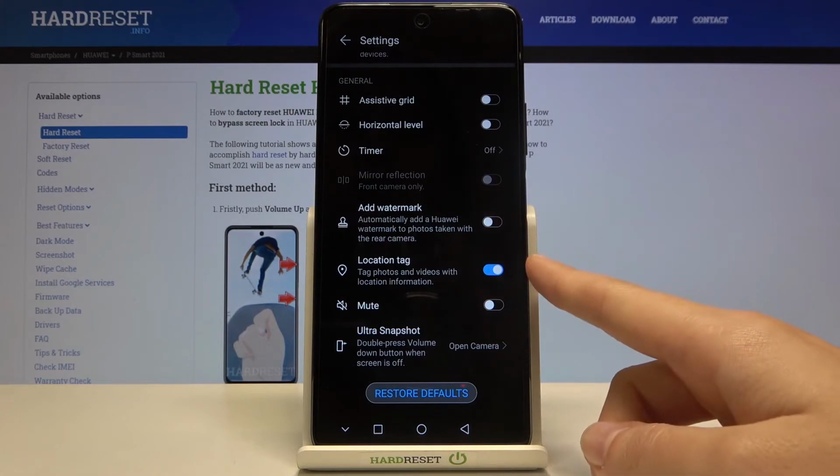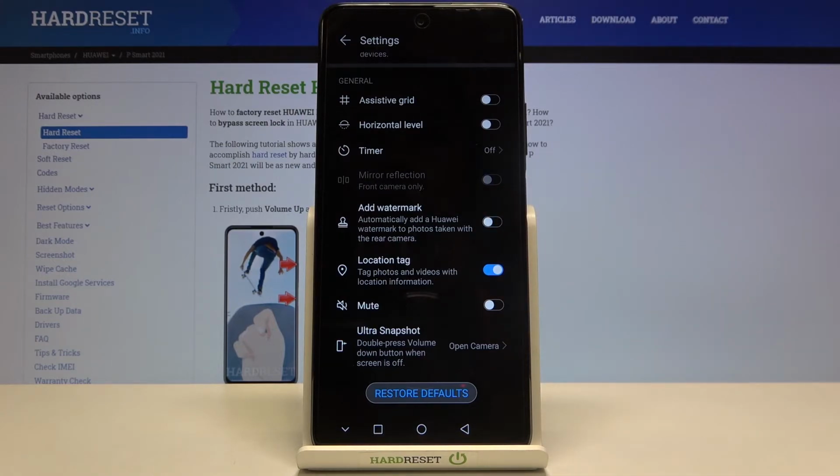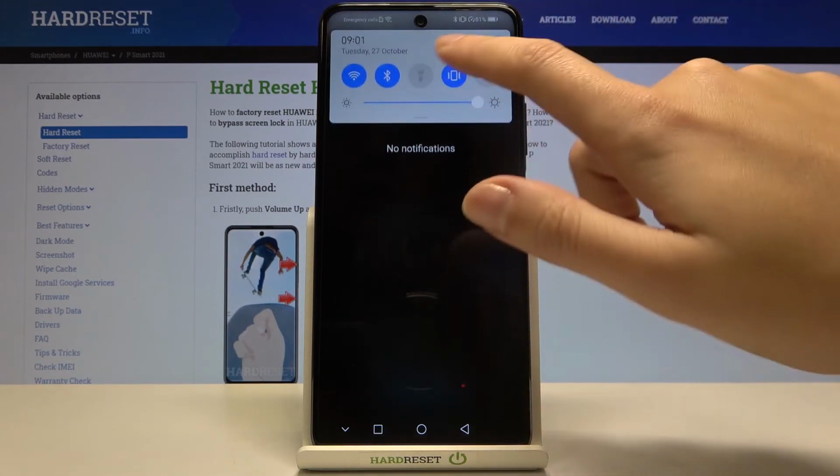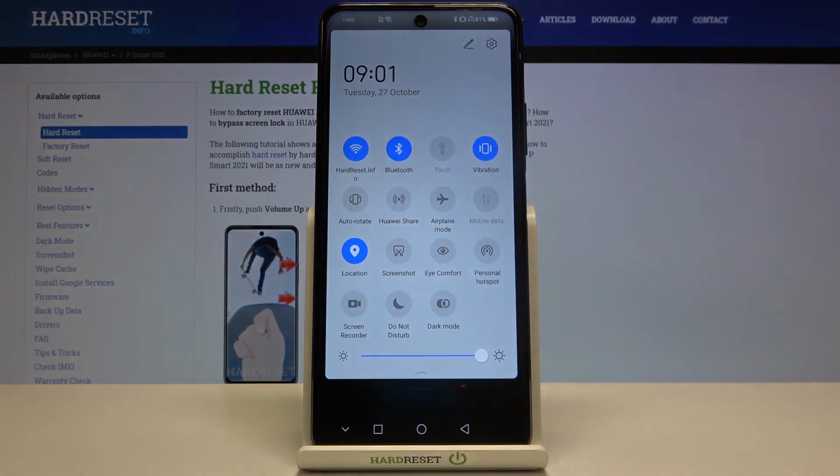And here also the important information is that to make it work correctly, when we want to save the actual location of our photo, we have to be connected with the internet, for example the Wi-Fi, and we have to turn on the location of this device. So remember about these two parameters to make it work.